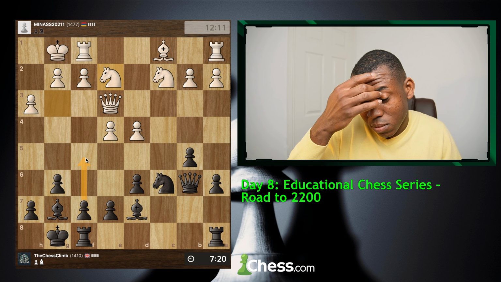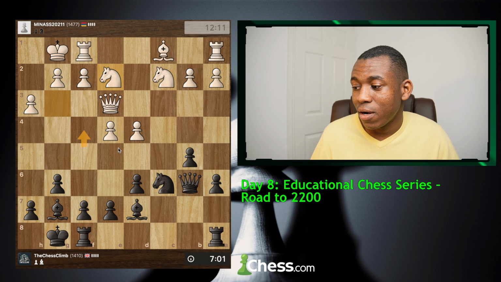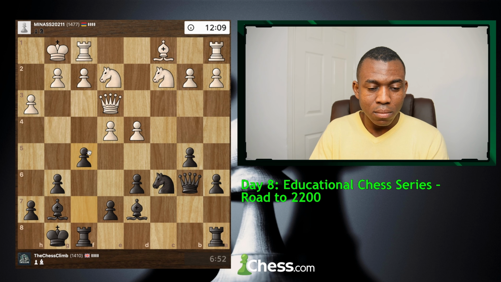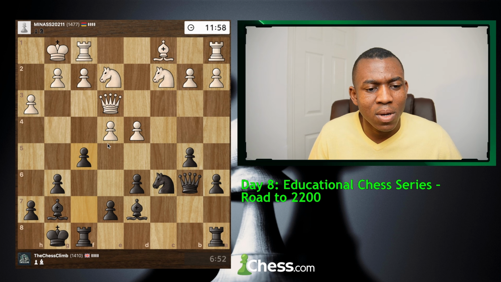Okay, so f4. Oh, let me just hold on and calculate. That's how I blundered the last move. So f4, if they don't take, then I push f4 now, apparently. And if knight takes, then we have this. And if knight takes, we have this. And if queen takes, we have this. And the knight cannot jump here because the bishop is guarding that. So let me play f5 here. And if e5, I can just take on e5. What am I thinking? I can just take twice.